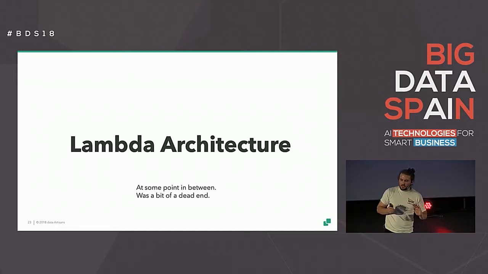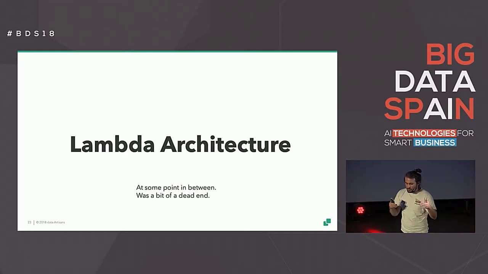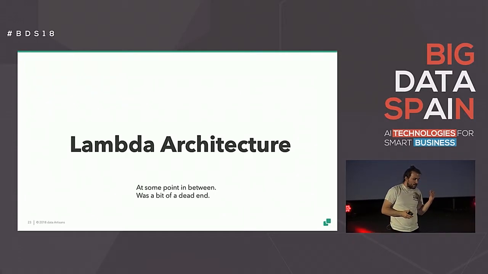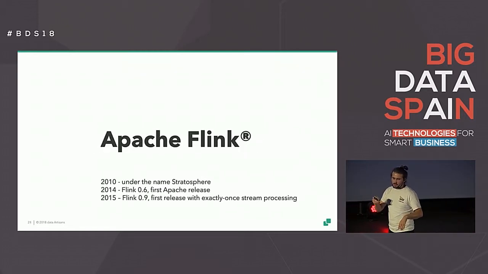So people were skeptical, and then they used this Lambda architecture where you have a stream processing system like Storm to give you real-time insights, but then every night or every weekend or whenever, you still use your batch processing system and process the data, and this produces the results that you actually use. The stream processing results, you don't use them for longer term. You just have immediate insights, and then you throw them away. But the real results, or the ground truth, is still based on the batch processing systems.